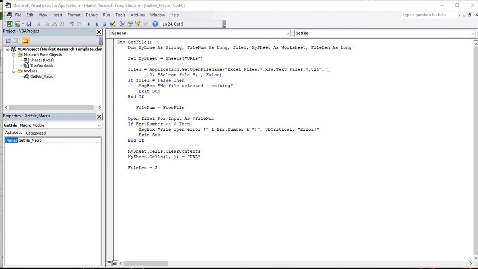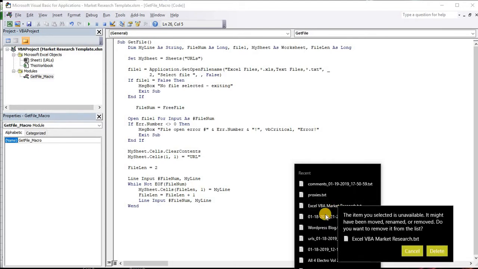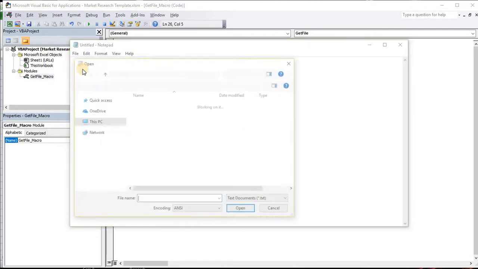Then we're going to work on the line input, and this code runs so quick. This is the specific part of the code that is going to allow us to list the input. The files that I will be opening, let's see, I'm going to open a Notepad and say file open.